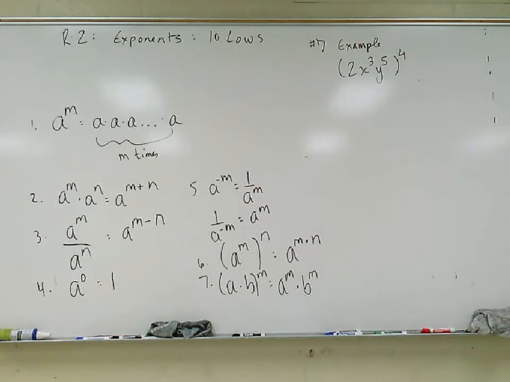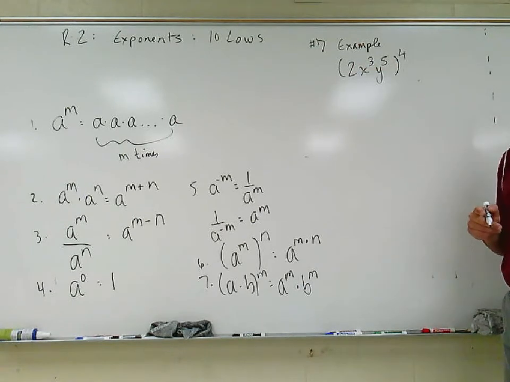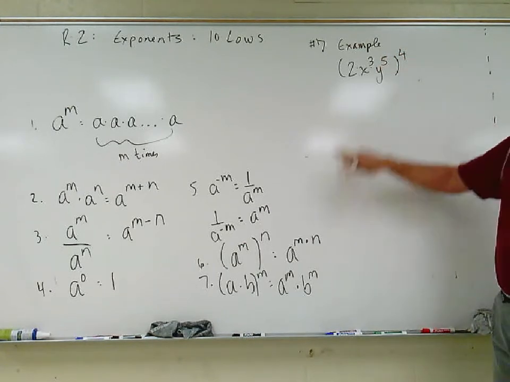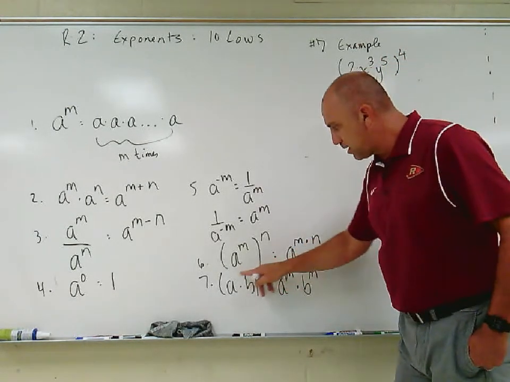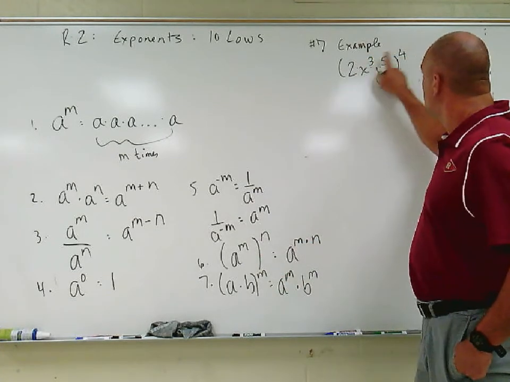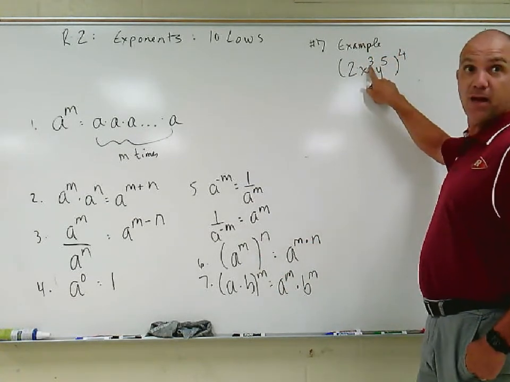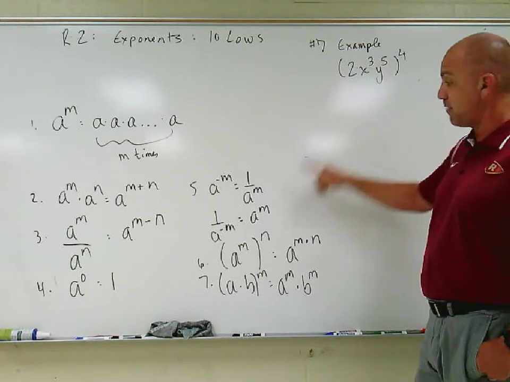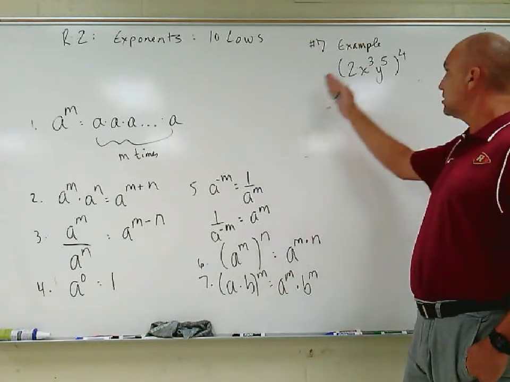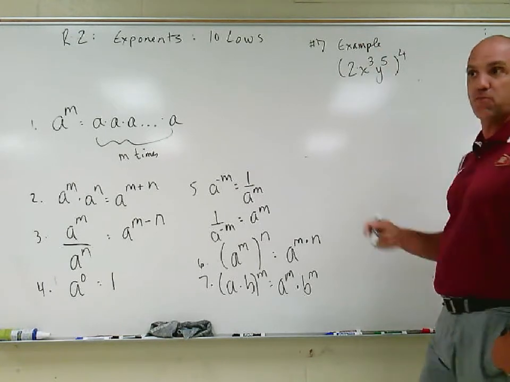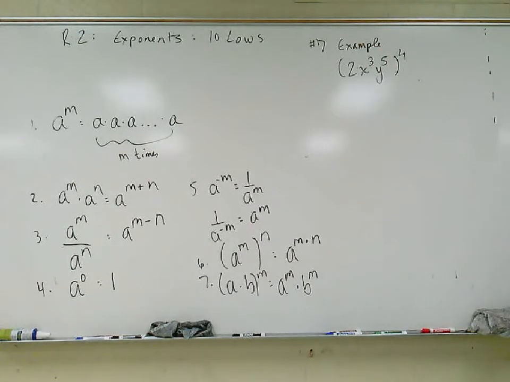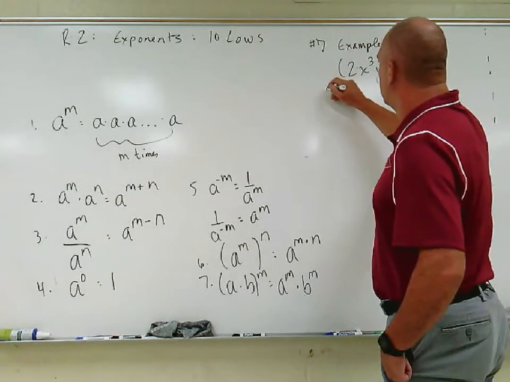Okay, so first of all, everything inside the parentheses, what operation, what are these 3 things being multiplied? So the rule is, if you have multiplication, you can raise each part to the m. So you can do each of these to the 4th. But notice these already have exponents on it. So you're going to have to do 2 rules in 1. So take a second, see if you can raise each part to the 4th and see what you get, and write your answer in the most simplified form possible. Okay? So I'm just going to say simplify.